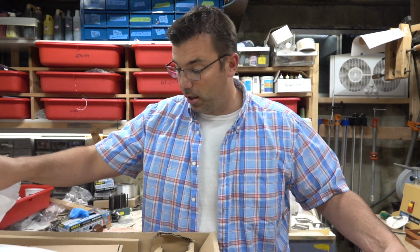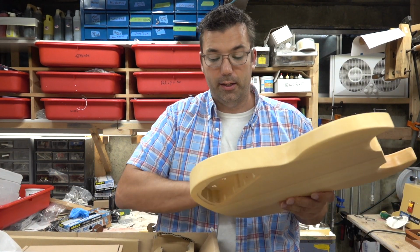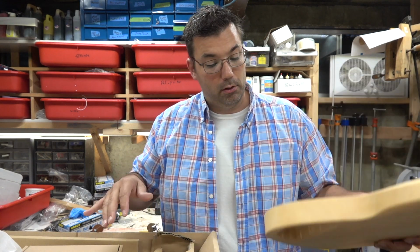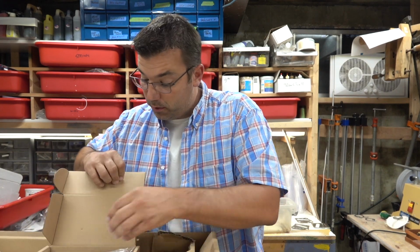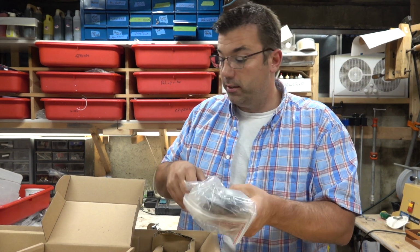Hardware is just some basic hardware. Like I said, it's got a primer on it, so what I'll do is I'll sand this down and then hit it with a primer and get it ready. All the hardware is in here. Strings, pots, all that stuff.